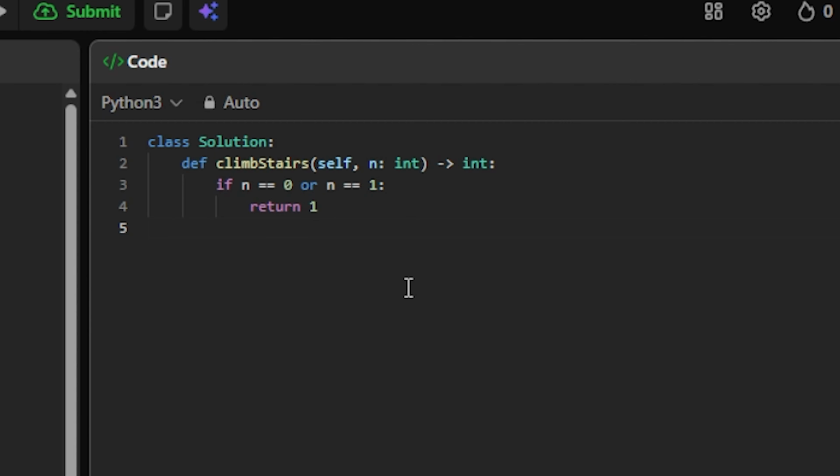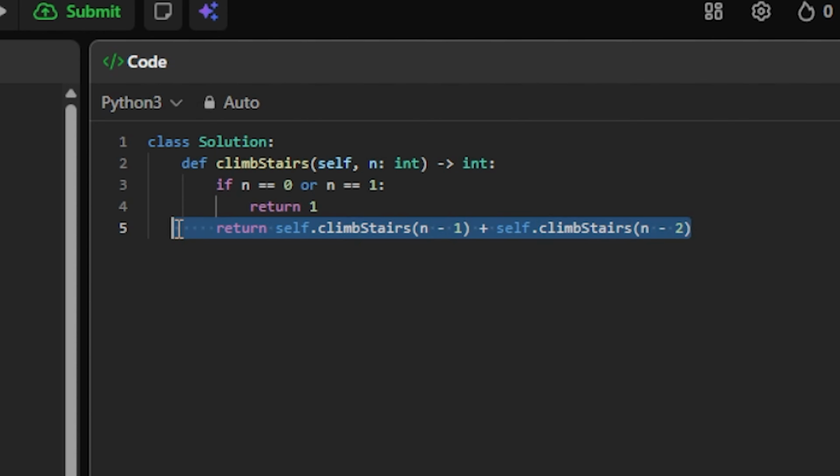Then what we can do is return self.climbStairs, repeating the function name, with n minus 1, plus self.climbStairs with n minus 2. This is the most important line.